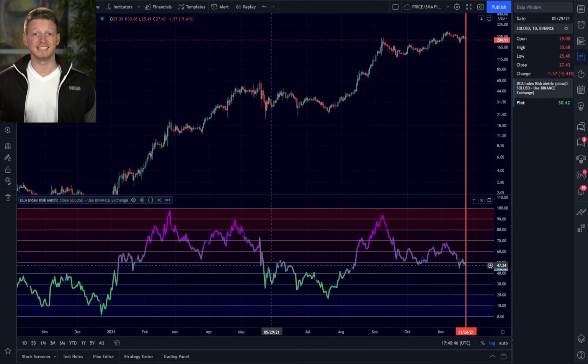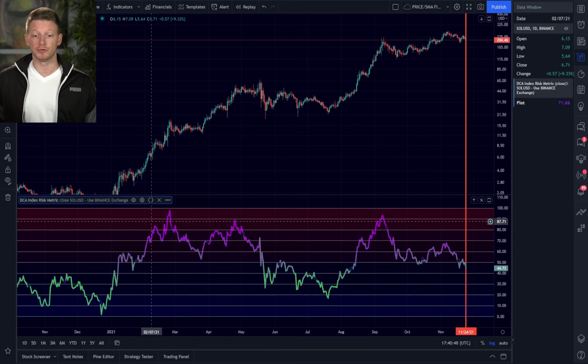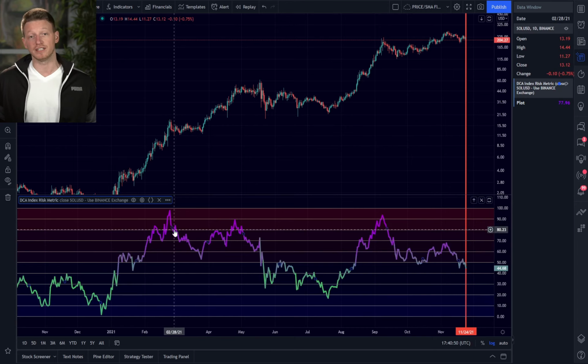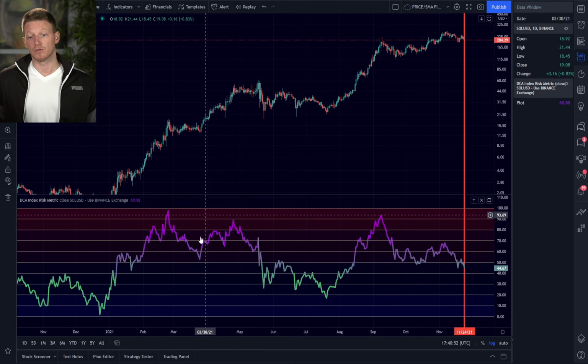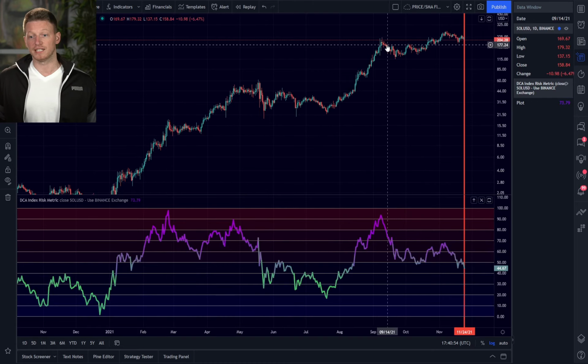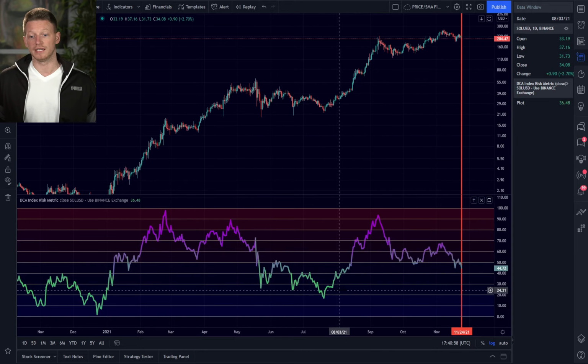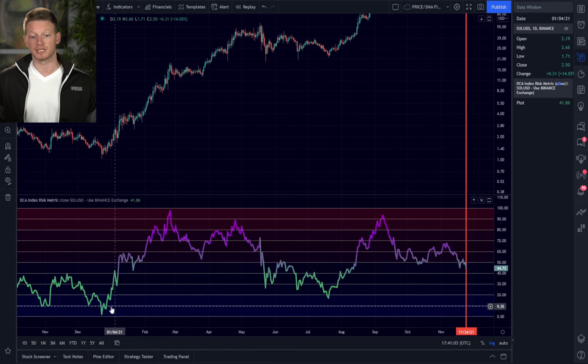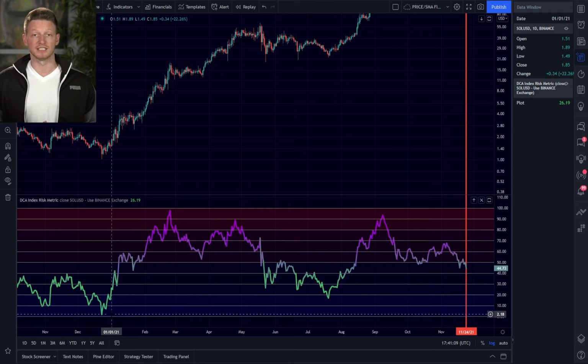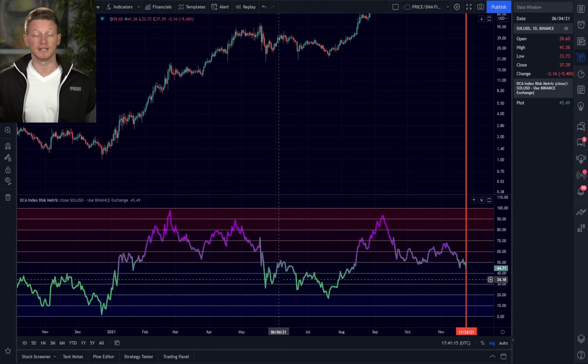Okay, guys, so this is that DCA index risk model I just showed you, but we have it coded into TradingView, all right? Now, you can see that it sort of works to identify where market peaks may be occurring and where as it approaches down closer to zero, the risk is typically lower and the asset is a better buying opportunity. Okay, so we're doing a lot of things like this on this channel, a lot of metrics that serious investors in cryptocurrency can use to sort of guide their strategy.